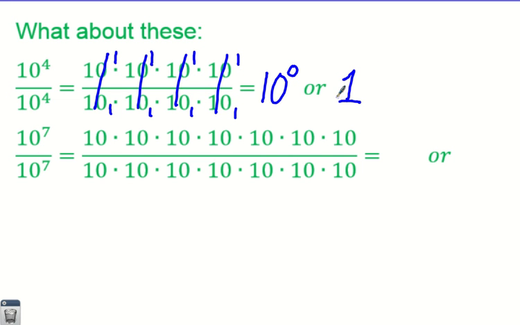Think of it this way. If you had just 6 over 6, which means 6 divided by 6. What's 6 divided by 6? That's right, 1. What's 11 divided by 11? When you have the exact same thing up here as down here and you're dividing, you get 1. What's x divided by x? 1. What's 20 divided by 20? 1. Well, if this is exactly the same as this, it makes sense you're going to get 1. But anyway, in another way, we got 10 to the 0 power.